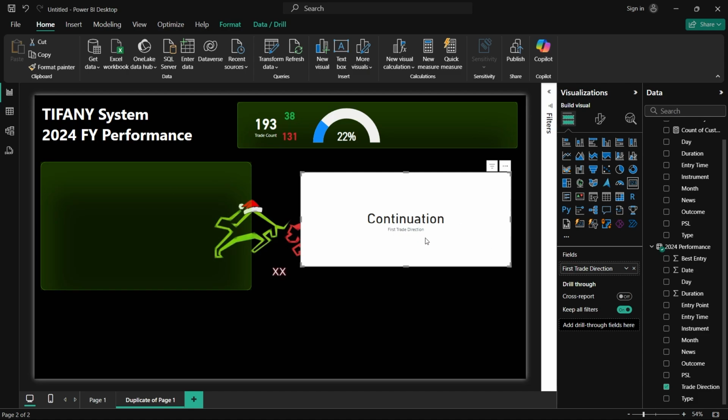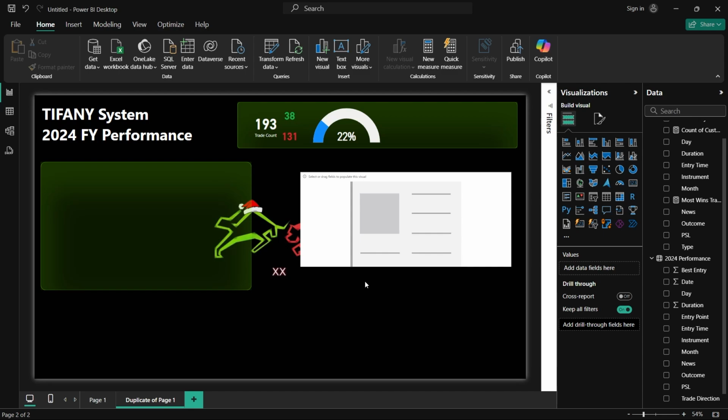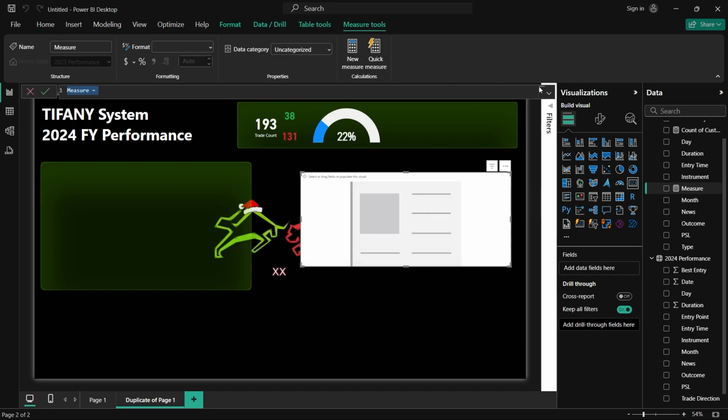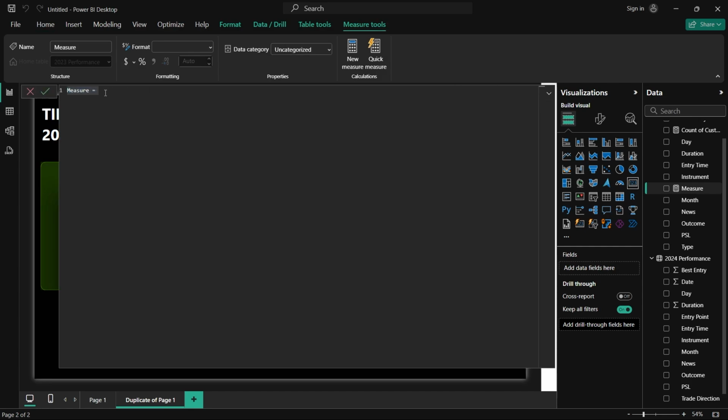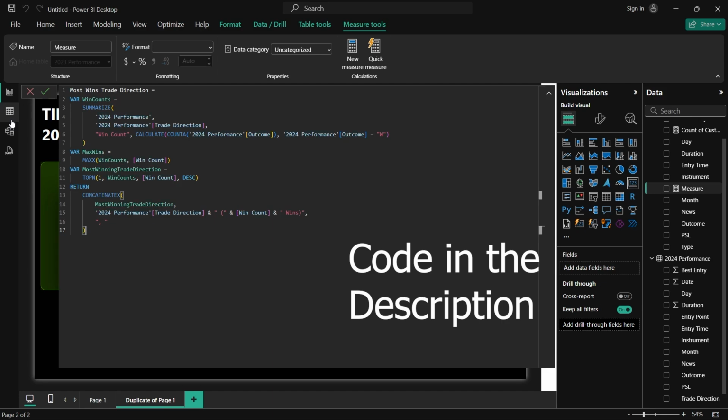So let me write the measure for calculating the trade direction with the most wins. Creating the measure is simple. Just go to new measure, then this part here, that's where you write your code. Because I had written it in a separate place, I'll just copy it and paste it here.